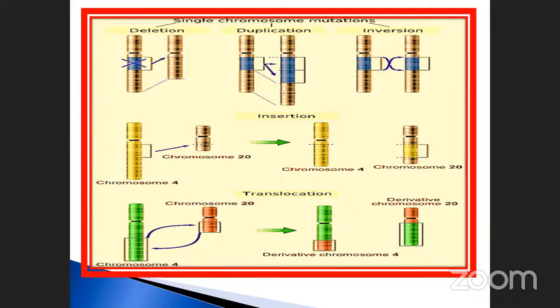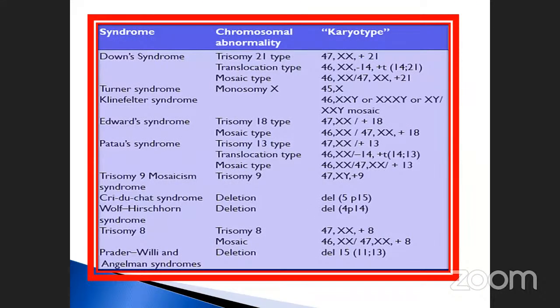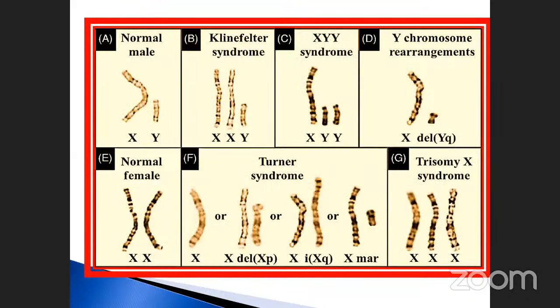As a result, what happens? Already discussed. So this is the chart. This is very important: Down syndrome, Turner syndrome, Klinefelter syndrome, Edwards syndrome, Patau syndrome. Here, how many chromosomes are there? This is very important; many times they have asked questions on it. Just go and refer to it and you will get the ideas. These are the male as well as female changes. This is also important.